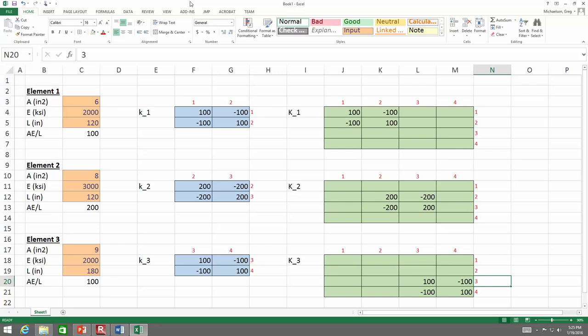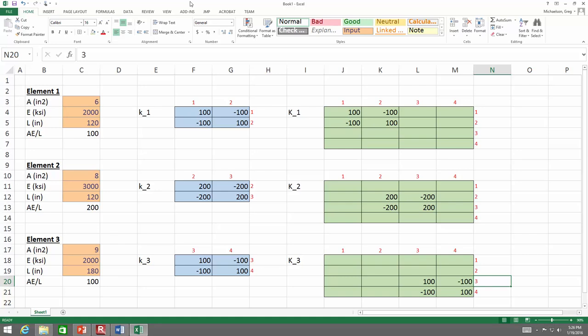Okay, so now this pops back up. Here's what I've got. You can see that pattern with the element stiffness matrices going into the big one. Now, this doesn't seem to be that big of a deal, updating these numbers, and for this particular problem maybe it's not. However, when we start doing things like trusses, or when these bars start going all over the place, your bookkeeping really matters, okay?